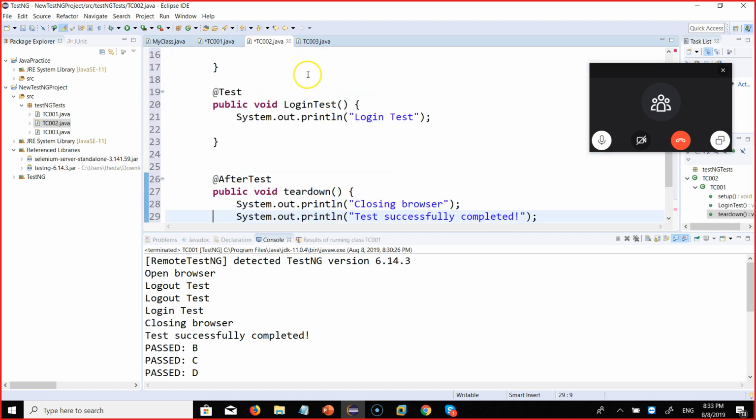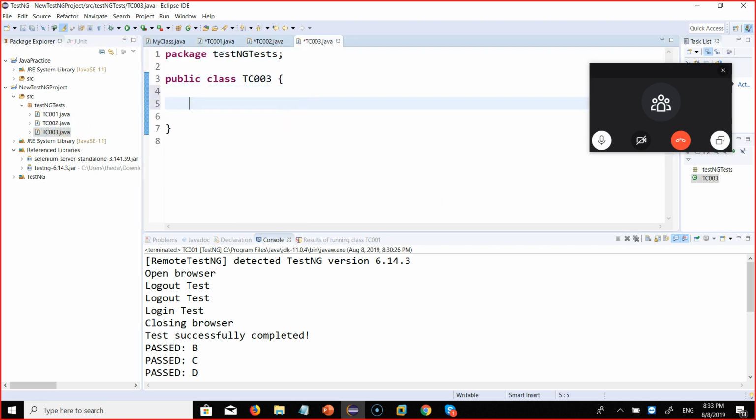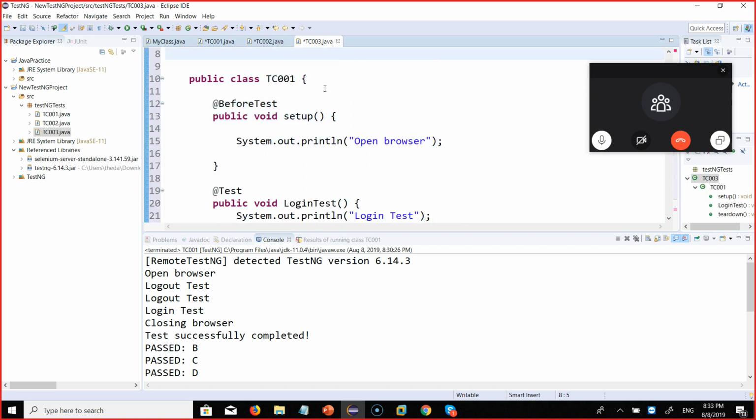So this is, say for example, logout test. Now this is, say for example, search button tests.